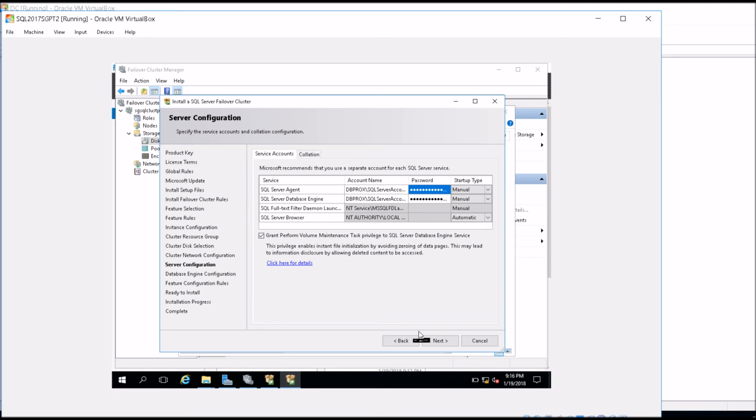So I have to change the account. I got an error that this particular account does not exist. So I checked in the Active Directory. It's basically a security group. So I got a new account, so I'm going to use it.